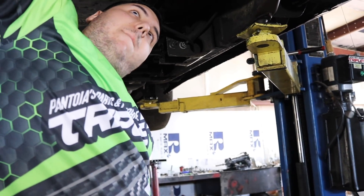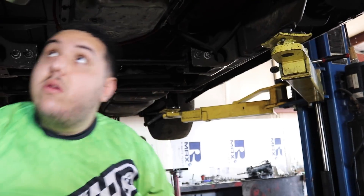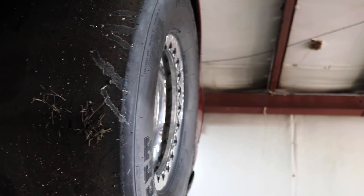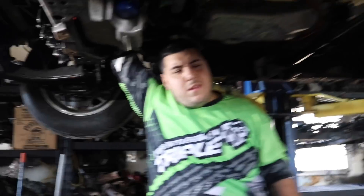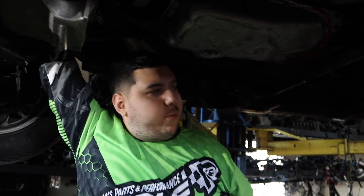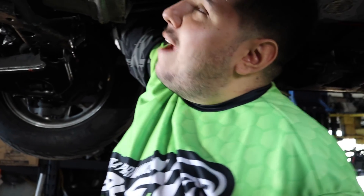Do you have new tires for Friday? I've got two plates, a bunch of tires — some full slicks and some radials over there. We already have them but we need to put them on. Both have around six passes. Actually, eight or ten passes. These have a drag burner on them — these are the ones we ran the 9.1 in, right? Yeah, that was after the drag burner.